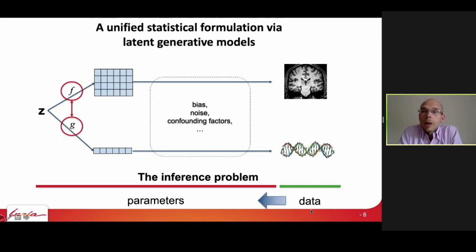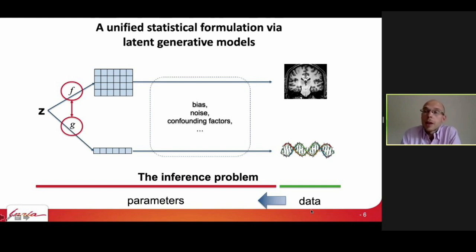Latent variable models can be explained through a generative formulation. Basically, we assume that our data, as complex as it can be, is generated from some simple latent representation. This latent representation is denoted by the variable z, a low-dimensional variable that lives in a simplified space, and that can then be transformed by opportune transformations, here f and g, that create or reconstruct our data from z.